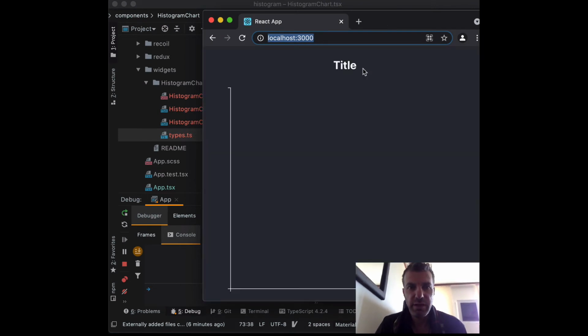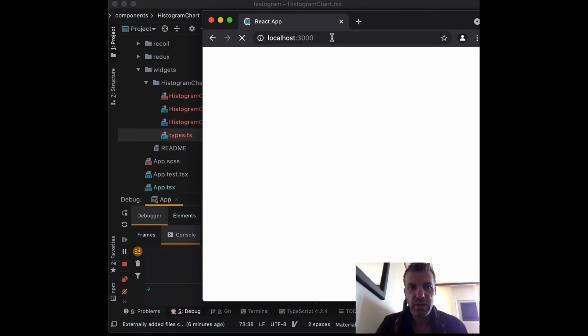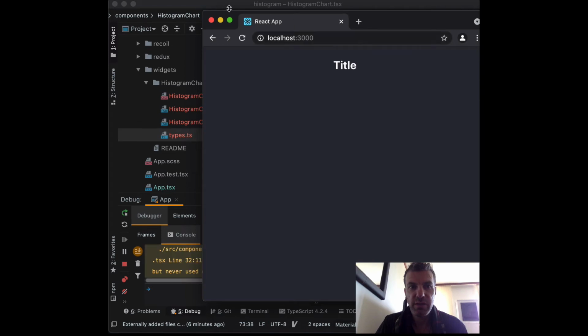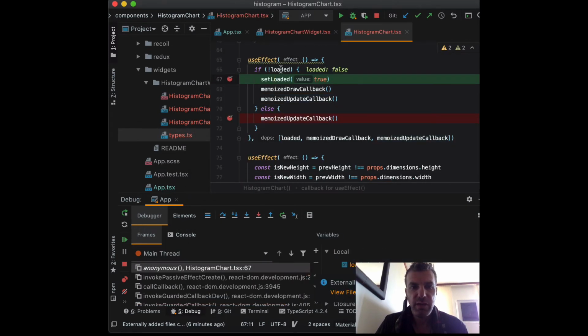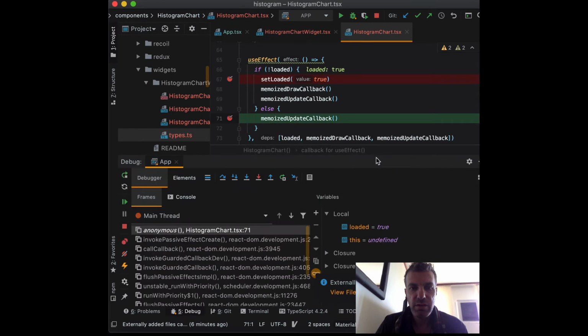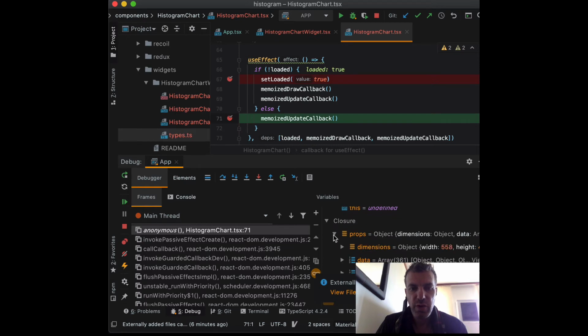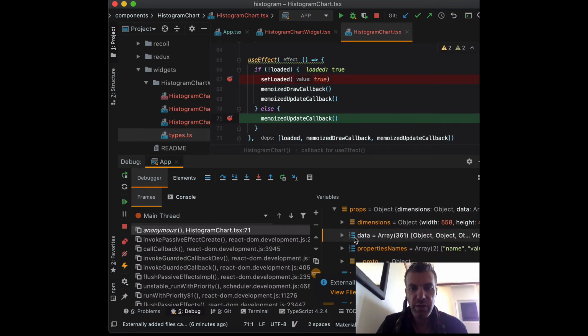Sometimes when you run it, you have to run it twice because the first time it didn't do the debug. Okay, here we go. The first time it's run, loaded is false, so the data didn't load. And then the second time, you see it got loaded. You can go into the closure, props, and here's our data, 361.